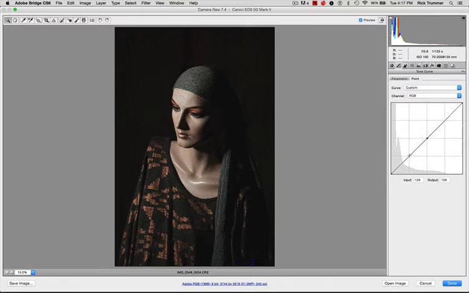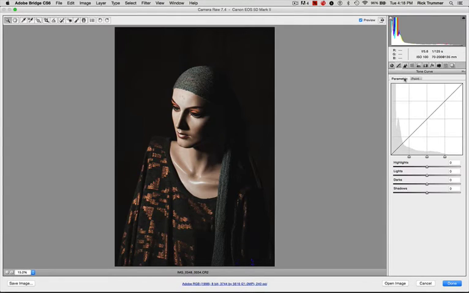So if you didn't want to move anything in the shadow area, you would put a point there to stop that, and when you moved your tone curve, you can see that very minimal movement is happening down below. When you're going to the parametric area, it's kind of done that for you.